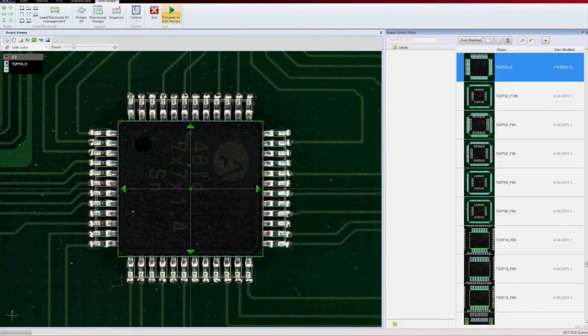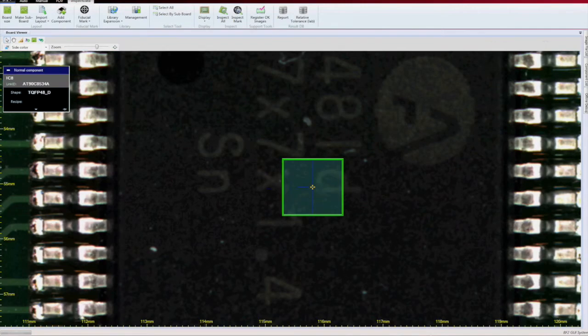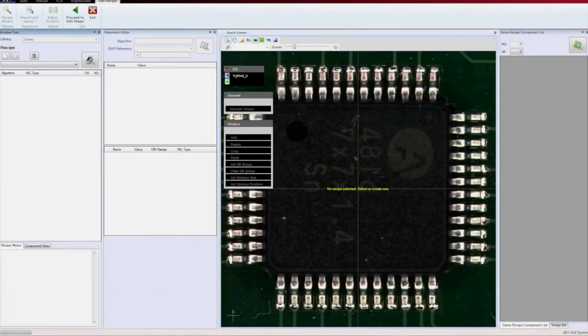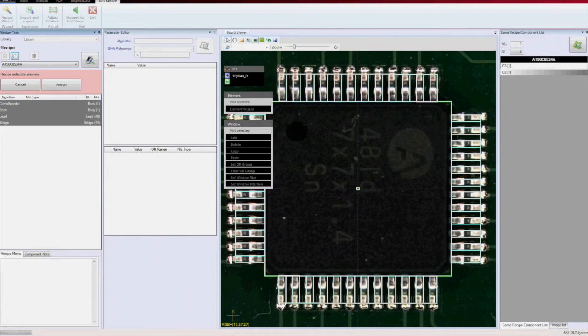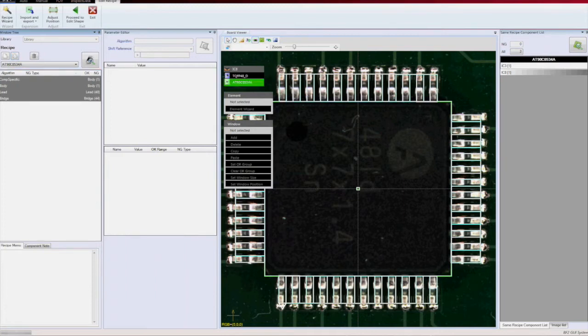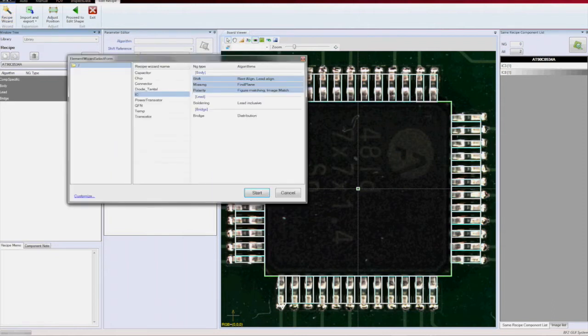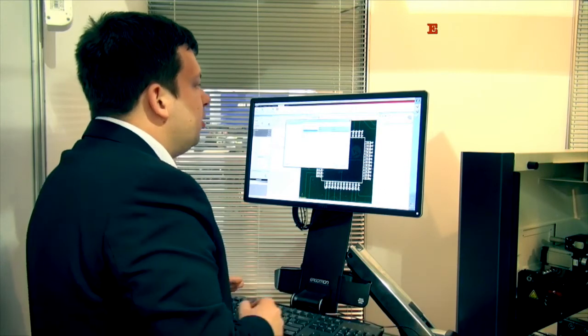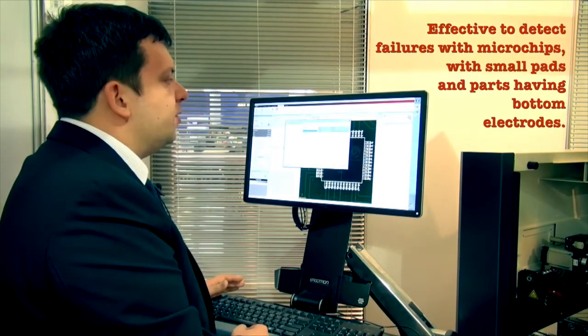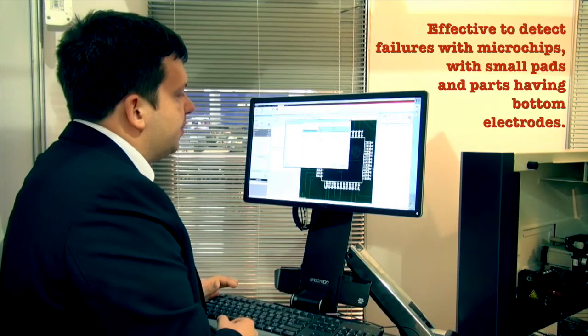In the recipe, I prepare a new recipe. The geometry is already deployed from the shape, which I showed you a couple of minutes ago. And I can use a tool called Recipe Wizard. In the Recipe Wizard, there is a list of templates which I can use for automated generation of the recipe, which means of the inspection steps.